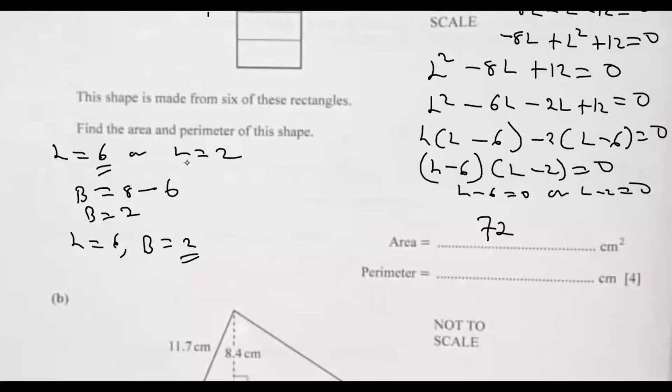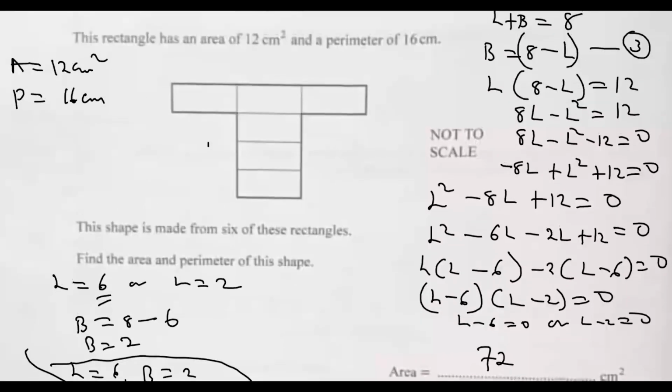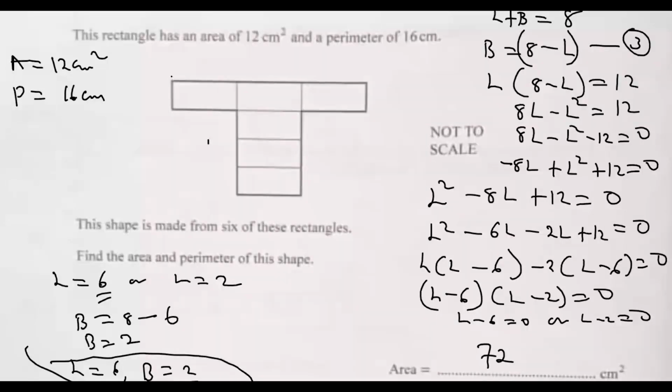If you make use of L equals 2, that means your breadth will be 6, so your length will be 2 and your breadth will be 6. It depends on you. Any pair you use is okay. I'll go with L equals 6 and B equals 2. So I can scroll up and calculate it now. From here, this place is 6, so this one too will be 6.